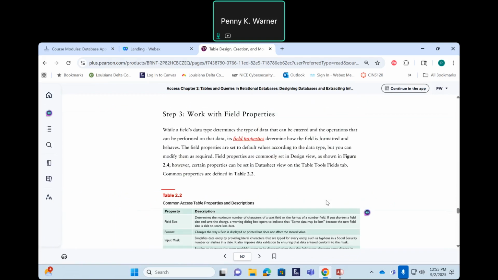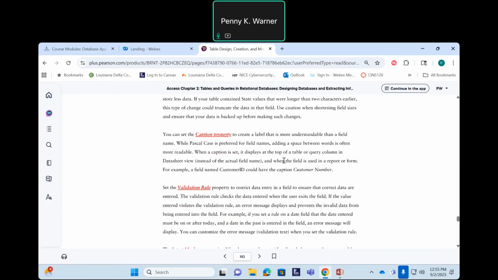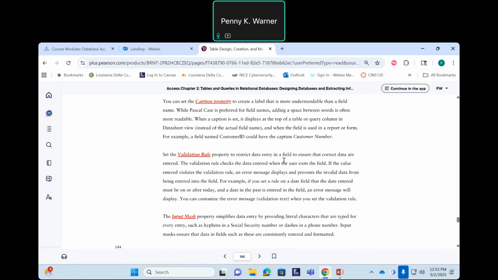That's the point. So when we're working with field properties, field size, notice, is the first property at the bottom that we can change. The reason for that is that we can make sure it is actually in there correctly and not having a lot of space that's not being used.